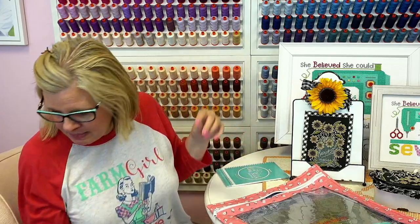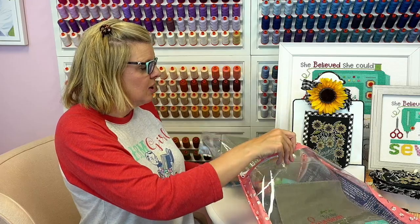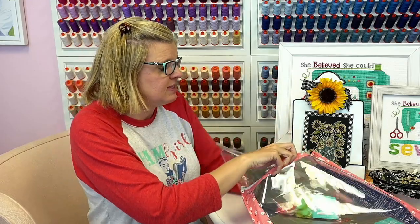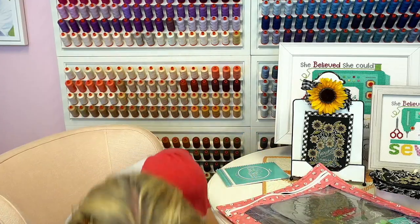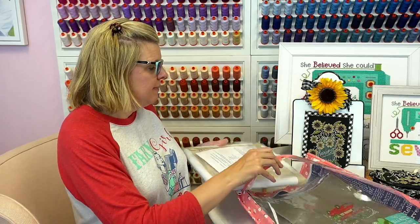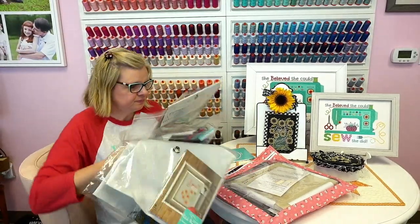So I'm gonna put all these back so you can see how easy. So this is like a perfect travel bag. It took me 3 hours to make. And the only reason it took me that long was because I basically made it up as I went. It comes out to about 16 by 18, something like that.